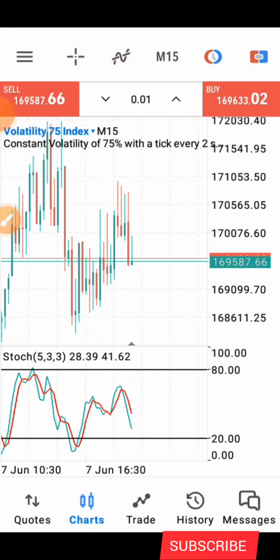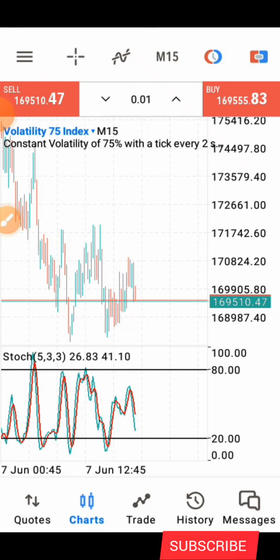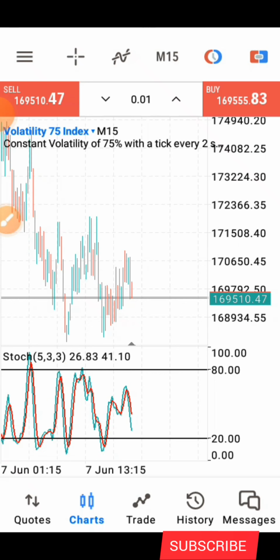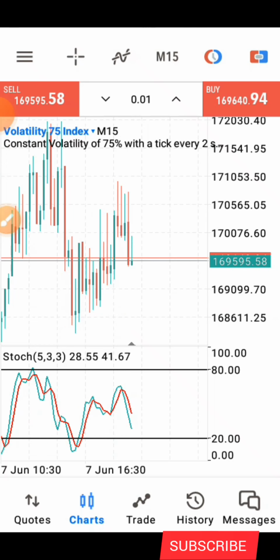So for the zoom level, you zoom out completely and then you zoom in. This is the first zoom level, and then you zoom in again. This is the second zoom level, this is the third zoom level. So you zoom out completely and then you zoom in twice, 1, 2. So I think this is where I will end the video.